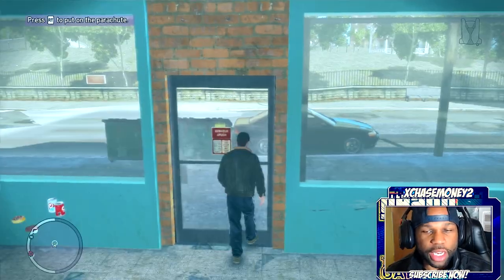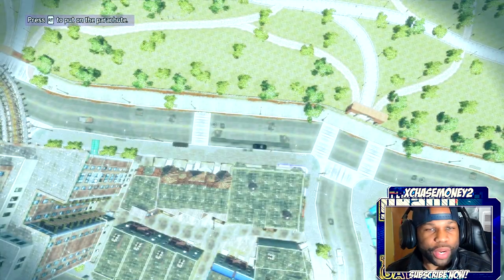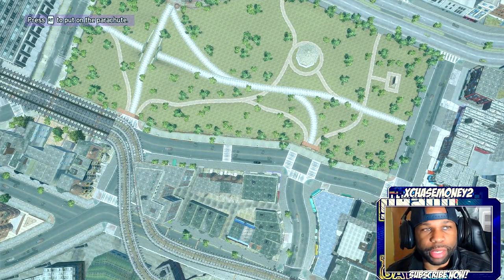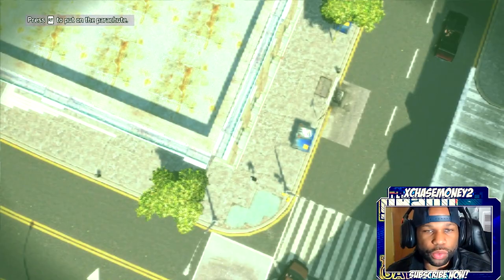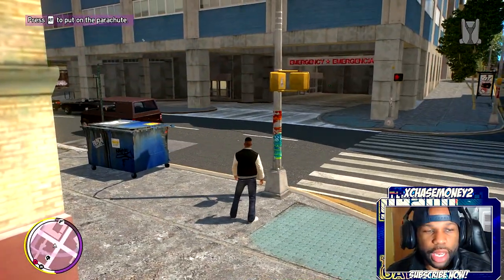And then we go back to Nico. So the Ballad of Gay Tony is based off the main character, Luis. Now, I have never played this. The only thing I did was the first intro mission. I didn't even really do it. I just breezed through it to see what was going on. But of course, we got parachutes. And yeah, man, it's looking pretty good over here.